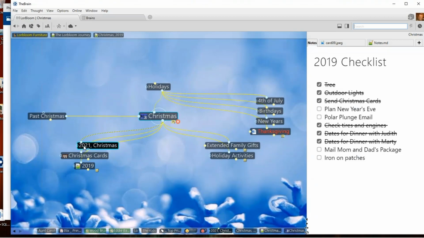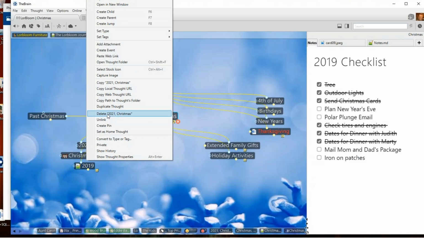A nice shortcut: if you know for a fact you want to delete a thought, you don't need the two-step process. I can hold down the Shift key. So once again, we're back to pressing the Shift key. I press Shift, I right-click, and instead of being presented in the context menu with the option to forget, I go straight to delete. So it's just a nice little shortcut.